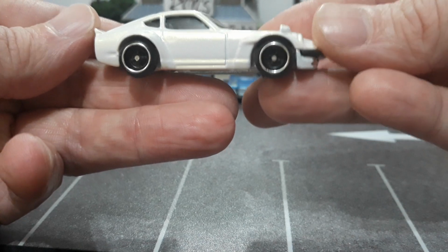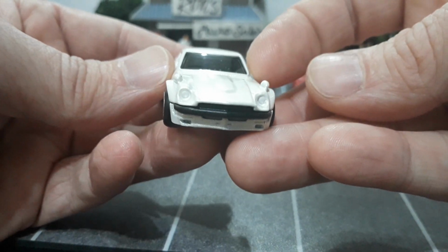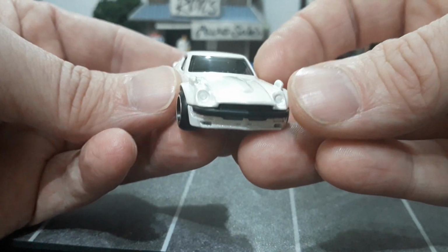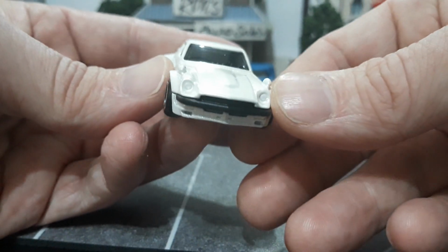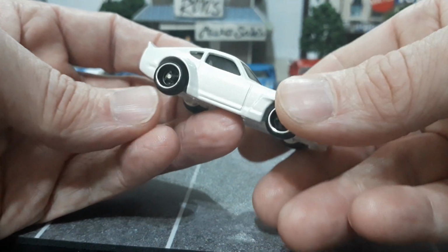Love this casting because it has the fender mirrors, but this is when the Car Culture stuff was still in the small cards and it was like $1 cheaper than the Retro Entertainment stuff, as you could see, lacking the headlight tampos. And even if it did have headlight tampos, it would be hard to see because it's pearl white, but you could still probably see them if they were there.